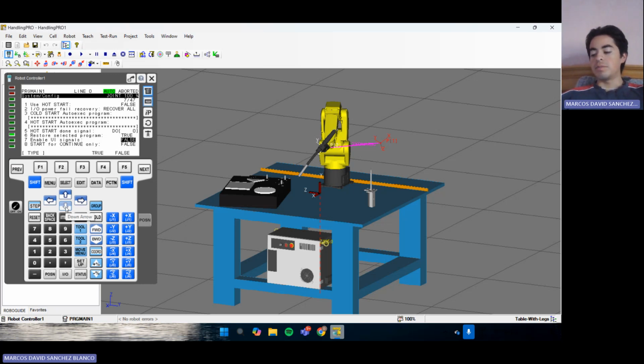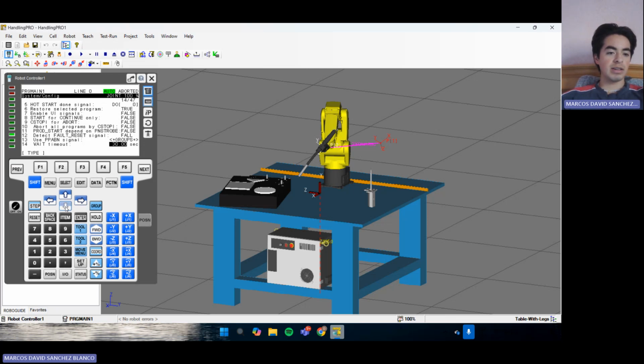And then, for example, we are going to deactivate the PLC interface. We are going to do the same steps, but we are now going to search remote and local setup. So we are going to click going down until we can see the remote.